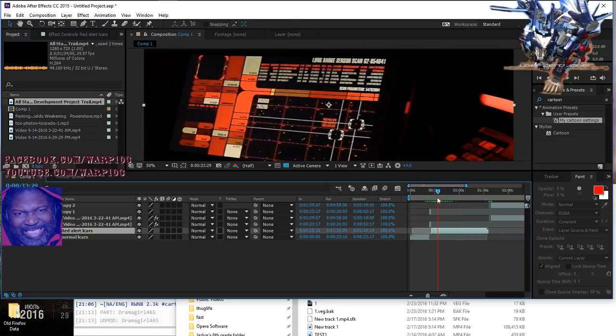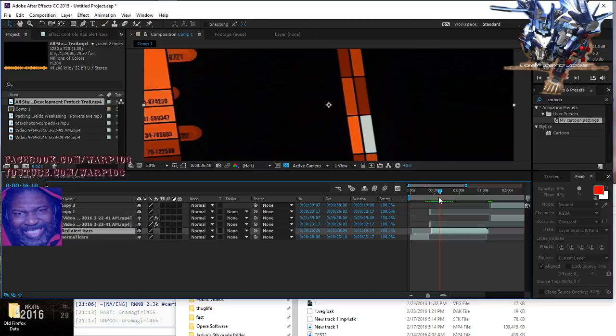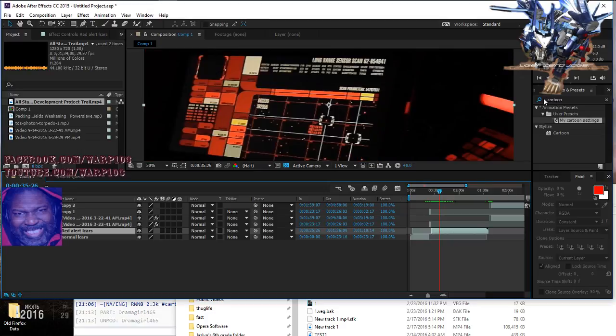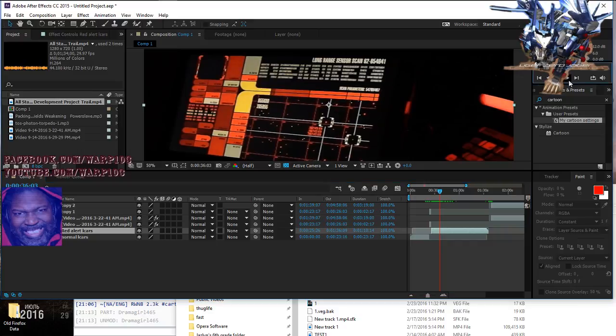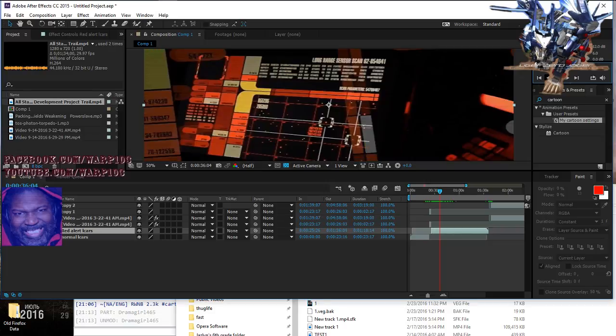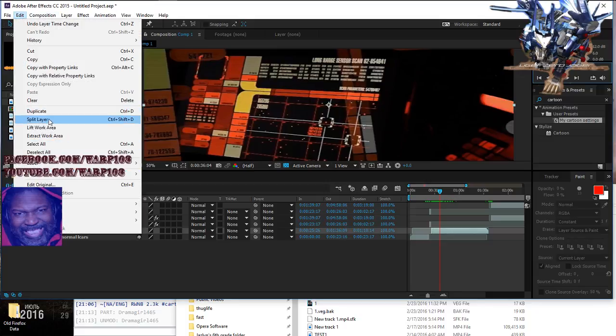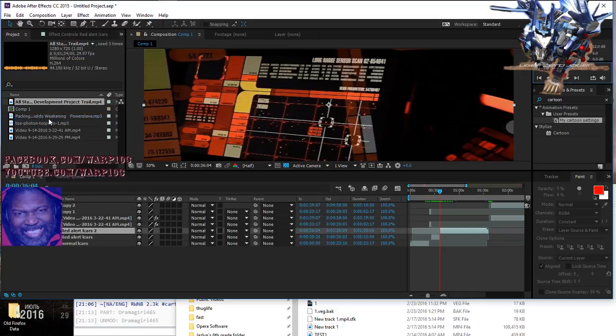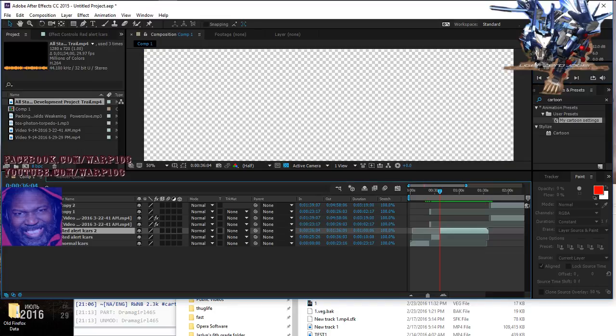I just want to go to about here, maybe a frame or two back or forward, right there. That transition is actually perfect for a split area. So again, edit, split the layer, and this layer here is going to go away.